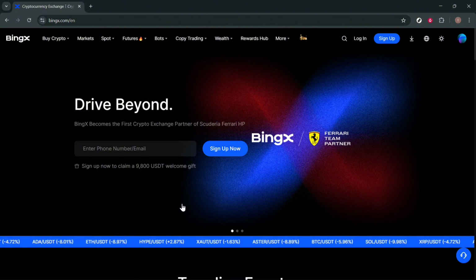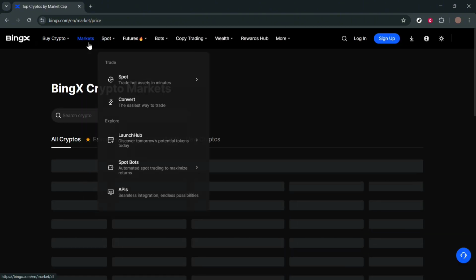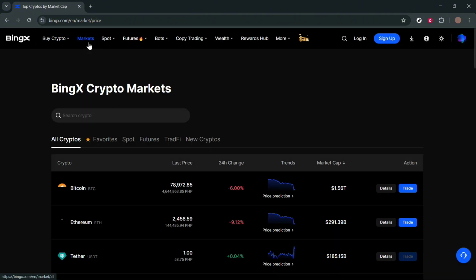So first and foremost, sign up for an account on BingX, and then you need to go ahead and complete your KYC verification. And then after that, you need to deposit USDT or another supported stable coin into your account. Now, in the trading dashboard, go ahead and look for XAU or USDT. This is gold price against Tether.